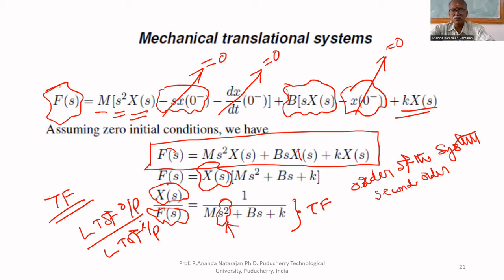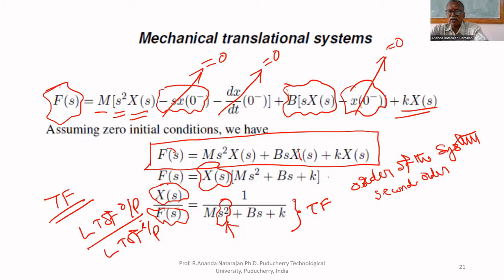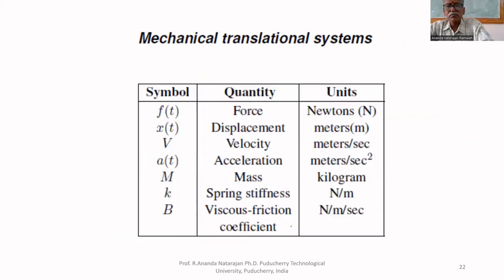In other words, from the time domain equation also we can say that it is second order, because the main reason why we are calling it second order is the second order differential equation. From that only we are saying that it is second order. This reflects in the frequency domain also. That's why we got s square in the denominator. It means it is a second order differential equation.